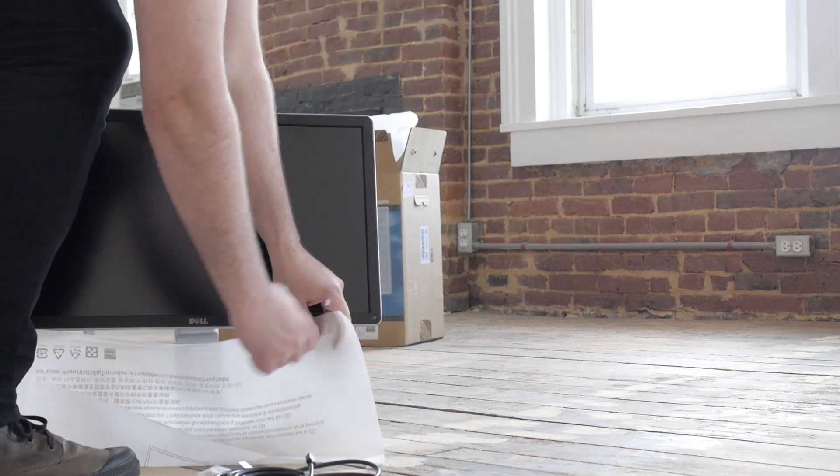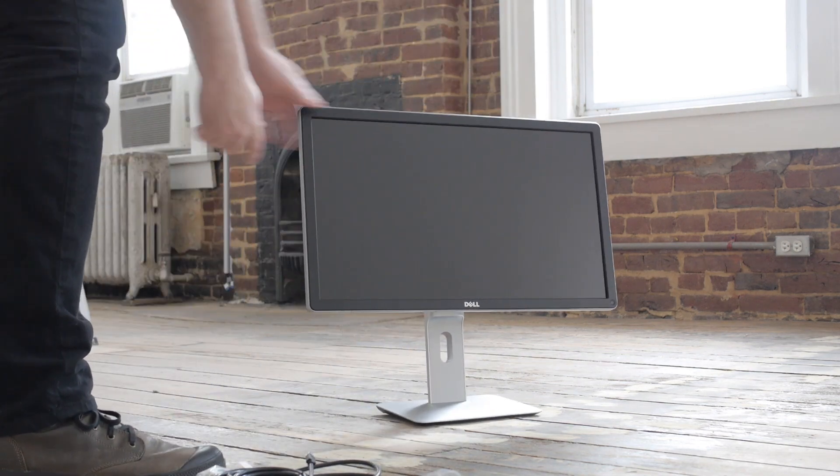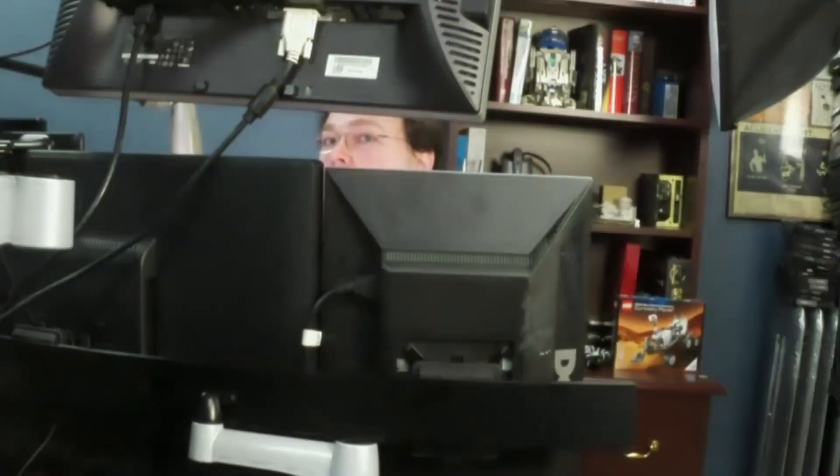We just looked at the 27-inch Dell — it's a TN panel, you guys can check out that video. I hated that monitor because I received the A00 revision and the mouse lag was awful. Rumor has it that's fixed in the A01 revision, but can it really be if it's 30 Hz? This monitor at 30 Hz had the exact same response; we plugged it in and the mouse lag was horrendous. Little did we know that you have to go into the on-screen display and change it from DisplayPort 1 to DisplayPort 1.2.